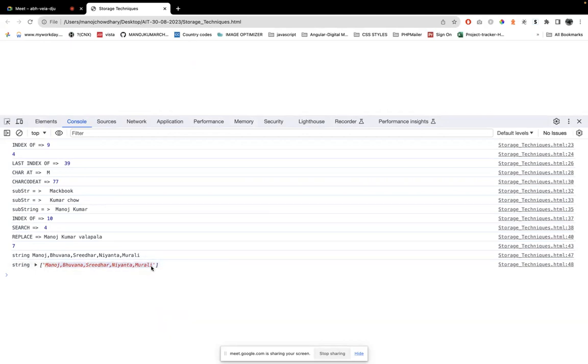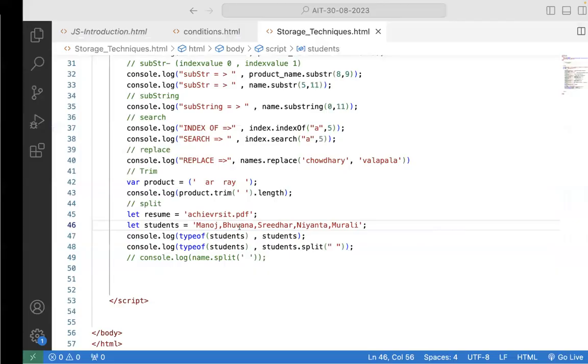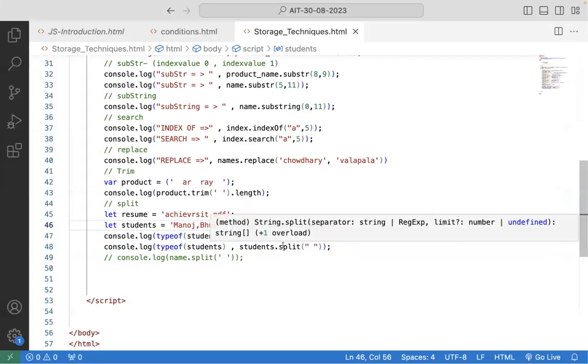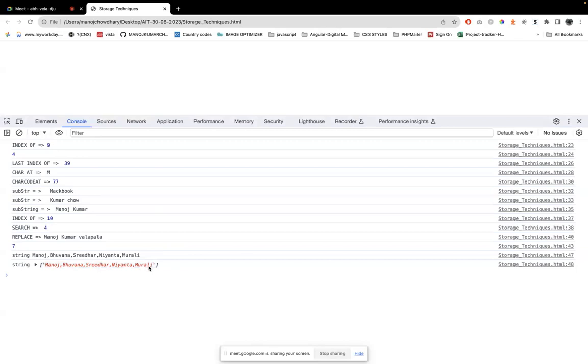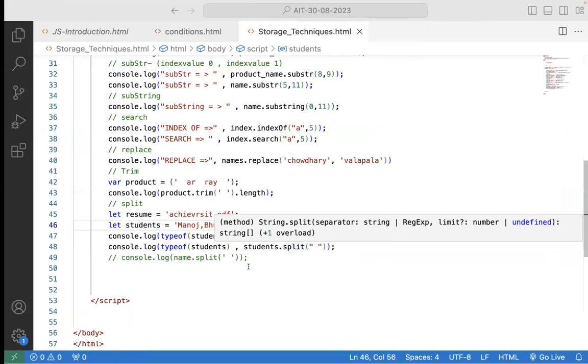So in my array, how many items are there? Can anybody guess? Tell me now. It is a string, you already know. But in this one, consider it as one array. How many items are there in this array? Exactly. There is only one, because even though I used split, I wasn't splitting it properly. If you see, only one quotation is there for the whole word.